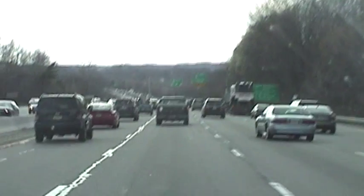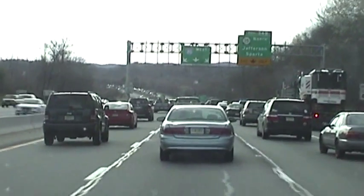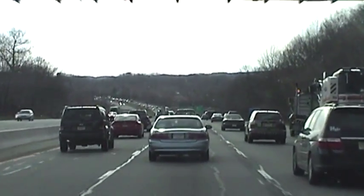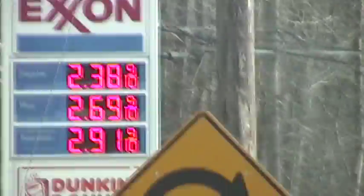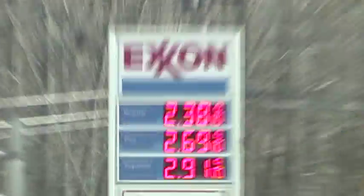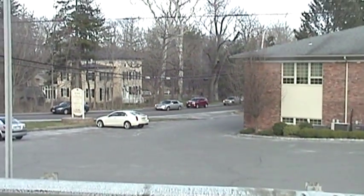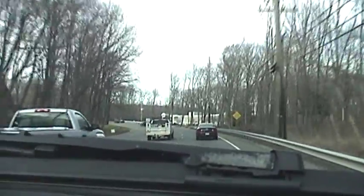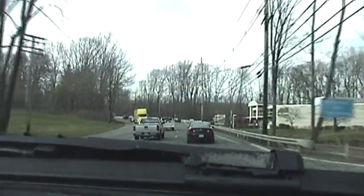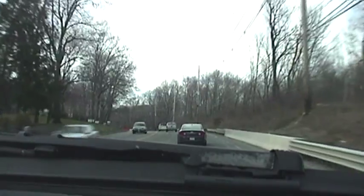This is a test of the Sony DCR-TRV330 Handycam — just doing some driving here and seeing how it performs with a decent amount of motion. Of course there's not going to be any steady shot because I'm recording in 16x9 wide mode. Gas prices are going back up — hit an all-time low of $1.75 about a month and a half ago and now they're going right back up. The camera does very well. The stereo audio is pretty good — I was monitoring with headphones and I could definitely tell I'm on the left side of the camera because of the stereo separation.